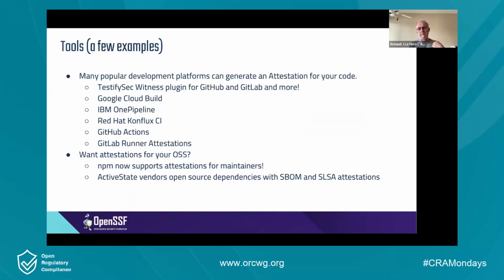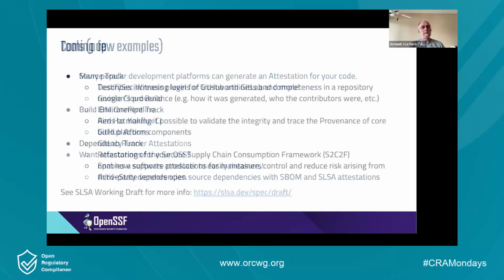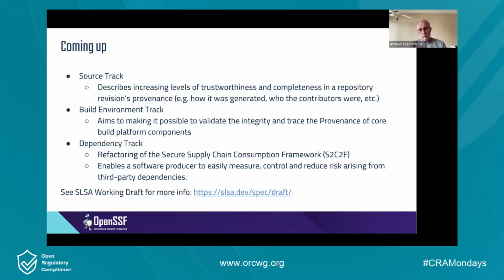So I'm happy to say that since SLSA 1.0 came out, there is a whole bunch of tools that have been developed that actually support SLSA Build, the Build Track. And most of them are on level 3, as far as I know. So you have a list here. I'm not going to go through it, but there's a pretty broad choice out there. We also have companies like ActiveState that actually provide SBOM and SLSA attestation for a whole bunch of open source projects. And we have a lot of package registries in different languages. NPM is listed there for Node.js that actually supports attestations as well, right? And we have more and more of this happening.